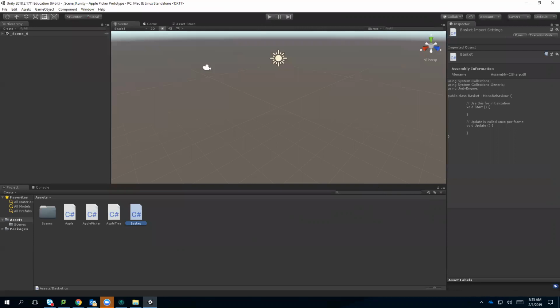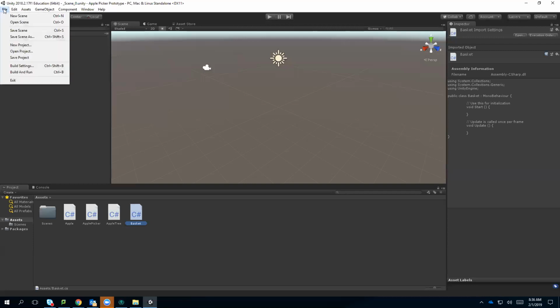Now, we've got our scripts. We're not going to attach them to anything right now, but we will here in a minute. It is just like C#, it's using C#. So let's create our artwork. Do you want to save all first? I do. I'm going to save my scene, and I'm going to save my project because I have all these little things. Now, I want to do my art assets.